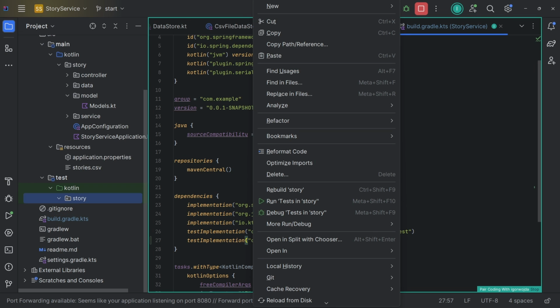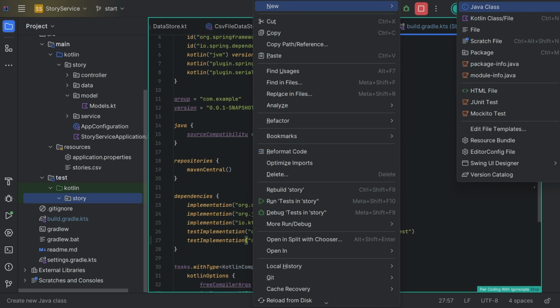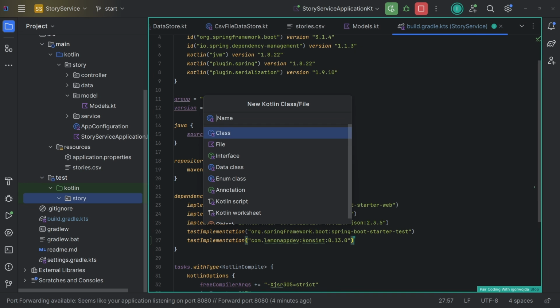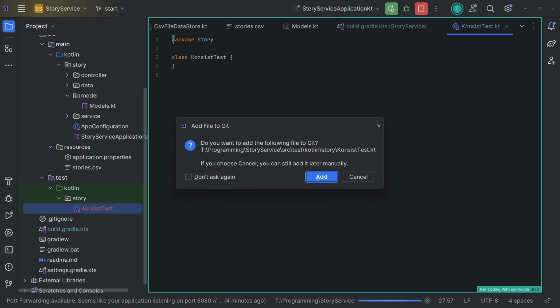So we can come into this test folder here, and I'll create a new file here, and should I just call this Konsist test? Yeah, we can start with Konsist test for now. I usually over time call them like repository Konsist test or controller Konsist test, depending how the project grows and what is the need. Yeah, okay. I was curious how you normally would do that, if you would split up your Konsist tests into the different packages, or do you keep them all in one? But it sounds like a separate source set even, keep them entirely separate.